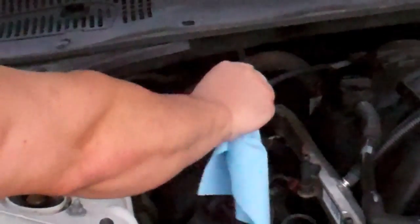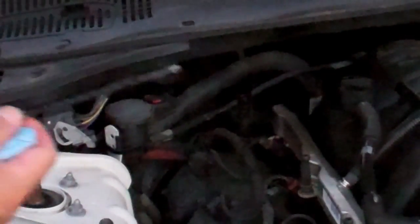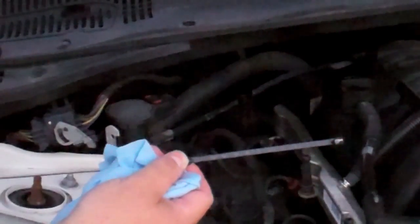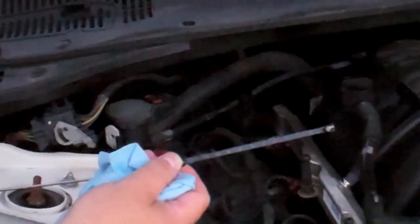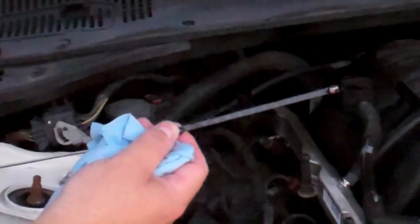Alright, I did a little road test. Car's shifting okay. Tried both the manual shift and the automatic, from reverse to drive and drive to reverse and back and forth. The way the Dodge dipstick works, it has numbers from 20 to 120 on there, and you're supposed to know the temperature of the transmission to know what's the right fill level. The problem is it says without a special tool you can't know the exact transmission temperature, so I'm going to try to guesstimate. But it's shifting pretty well, so it's probably very close to the right fill level.